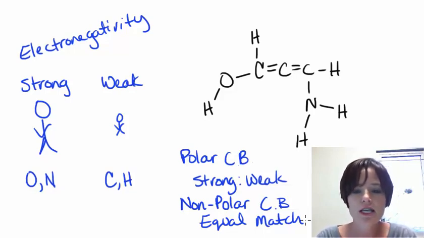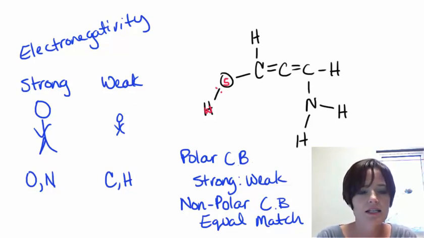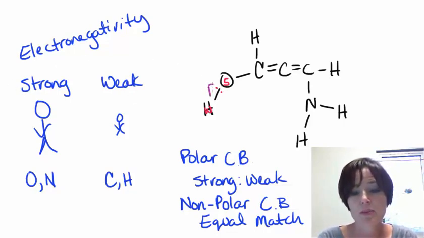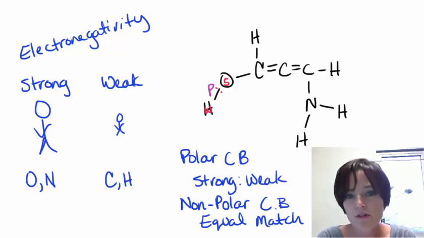Okay, so if we look at our example here really quickly and we label these bonds as being either polar or nonpolar, if we look first at this bond between the hydrogen and the oxygen, remember that oxygen is strong and hydrogen is weak. So I'm just drawing an S and a W on there for that. And if that's the case, that means that the strong one's going to be kind of winning. So the electrons are going to be much closer to the oxygen end. So I'm just going to draw them in like that. And if that is the case, then that would be an example of a polar covalent bond, because the polar covalent bond is when we have that unequal sharing.